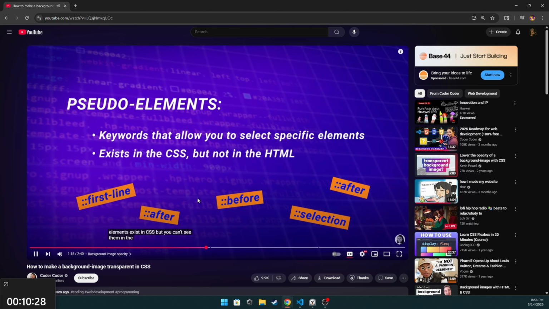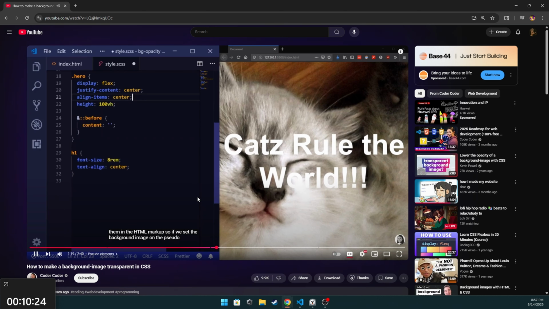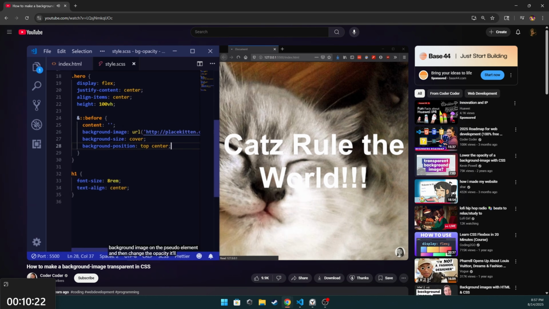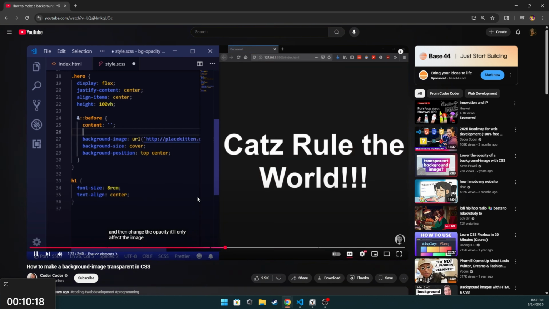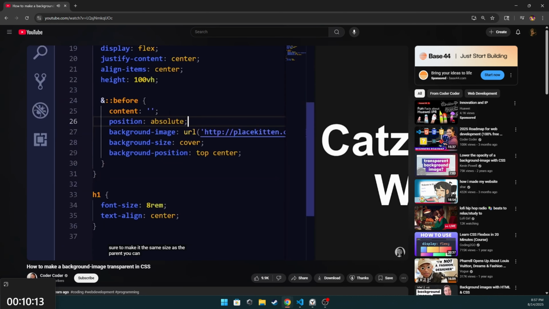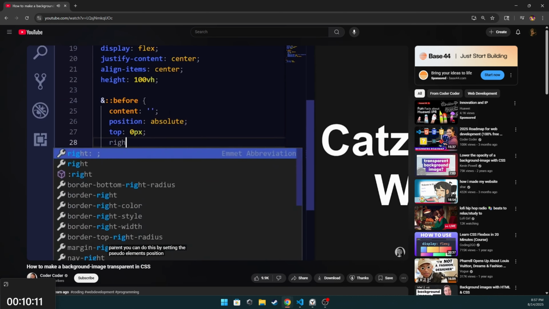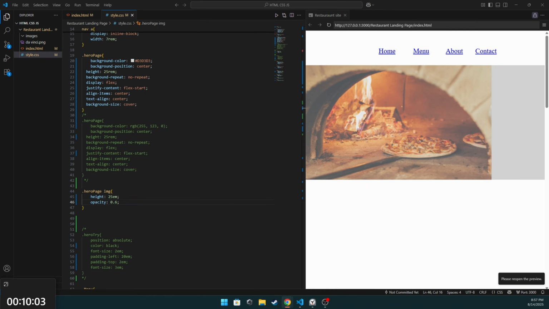But you can't see them in the HTML markup. So if we set the background image on the pseudo element and then change the opacity, it'll only affect the image. We just need to make sure to make it the same size as the parent. You can do this by setting the pseudo element's position property to absolute. Let me try before.